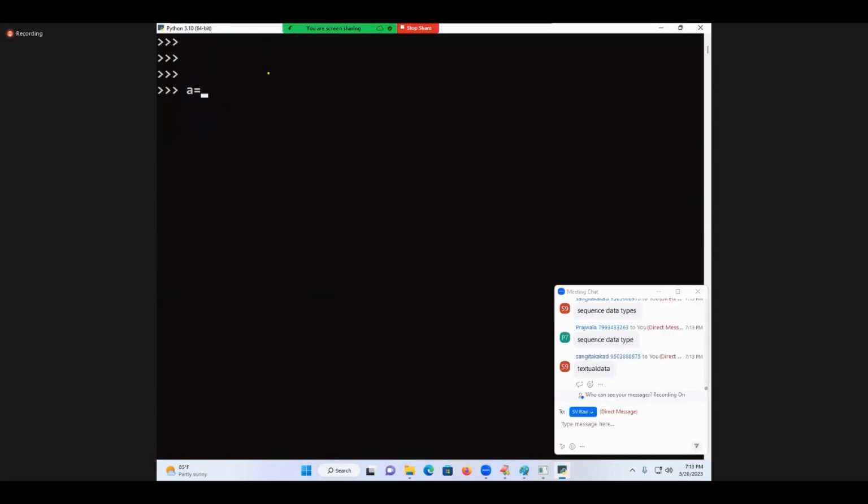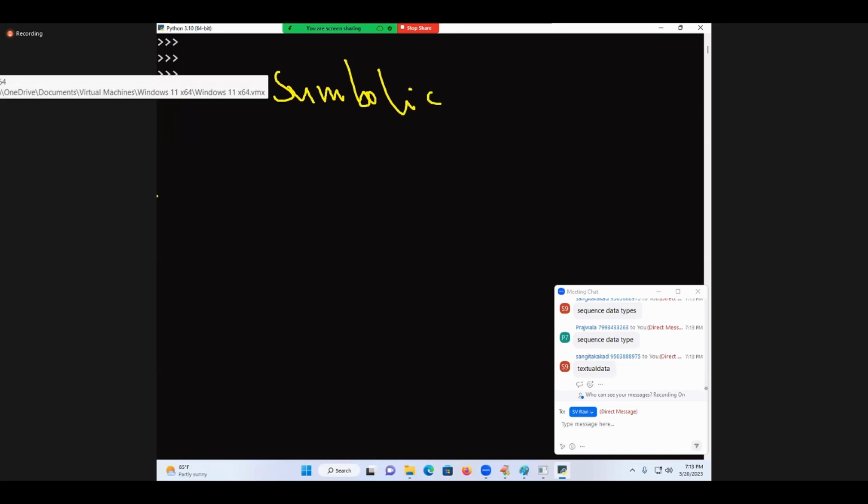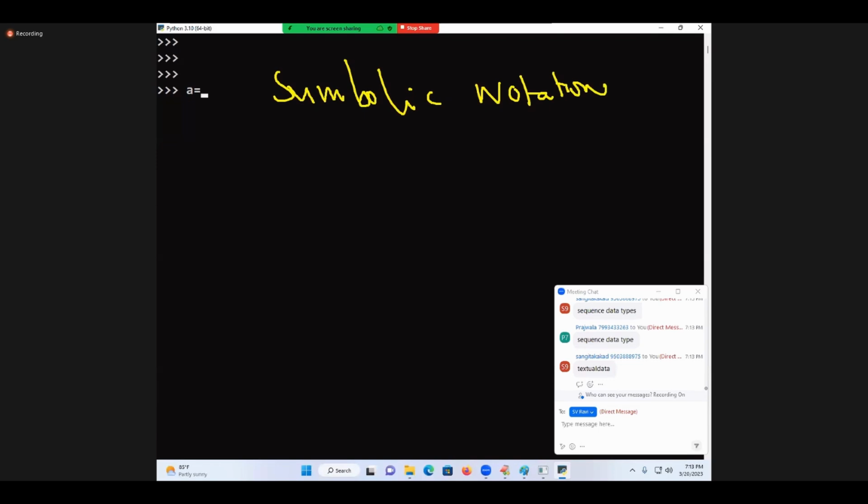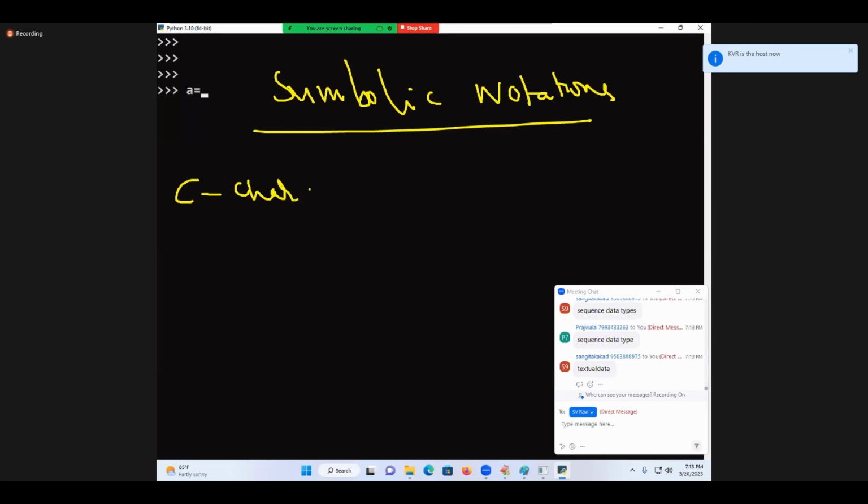Some A is equal to, store my string data. I am using some symbolic notations, student. Python data types have some symbolic notations. What are the symbolic notations C people use for the char data type? Single quotes, right?